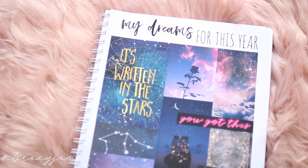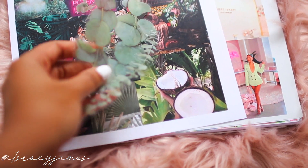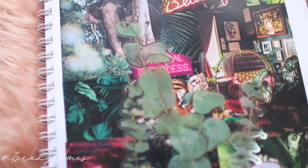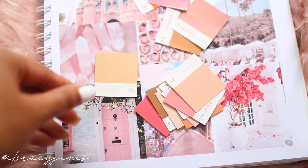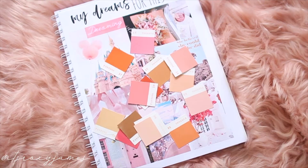I really love adding in quotes. It's a very good visual reminder, and every time you see it, you reiterate it in your mind and it gives you that little bit of inspiration that you may need. So once you have your color scheme, your theme, your pictures, and your quotes all stuck into your planner, you can be really creative and add things like dried flowers. There are so many creative things you can do to your dream board so that every time you open it, you feel happy and inspired.